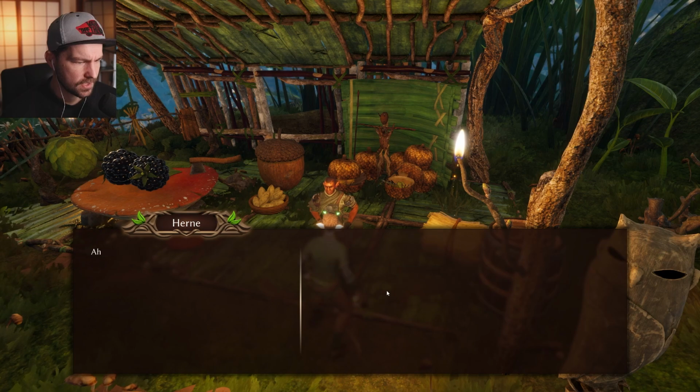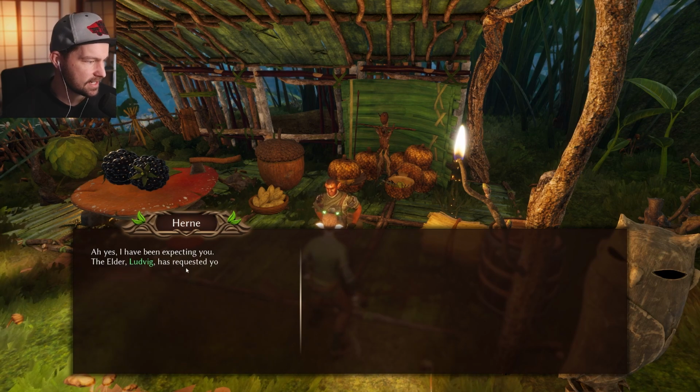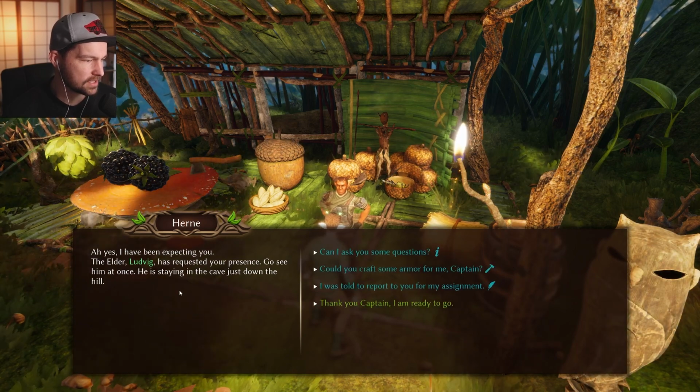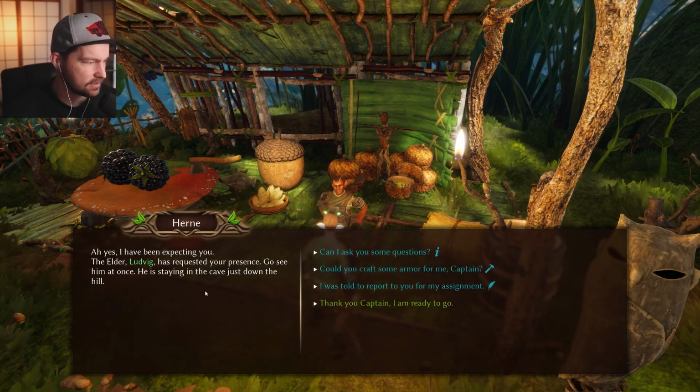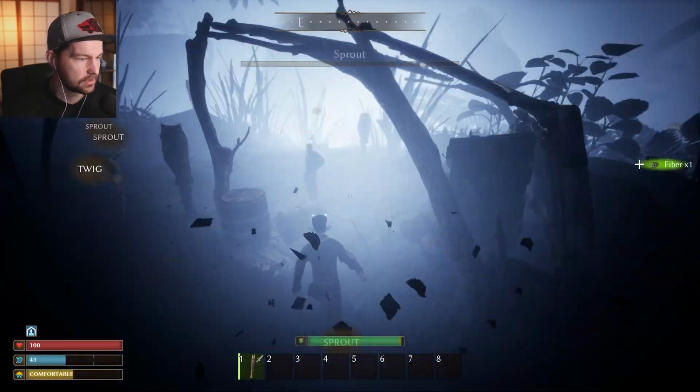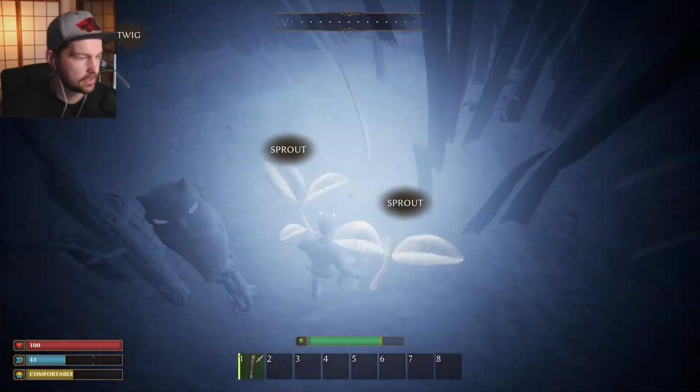Anything else? Oh, you can give me an assignment. Oh, yes, I've been expecting you. The Elder Ludwig has requested your presence. Go see him at once. He's staying in the cave just down the hill. All right, I think we're good then. All right, let's get this stuff here.